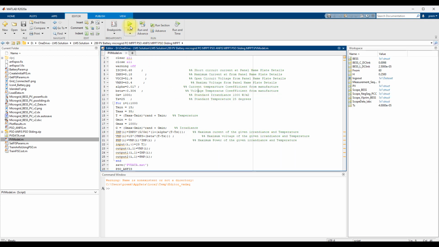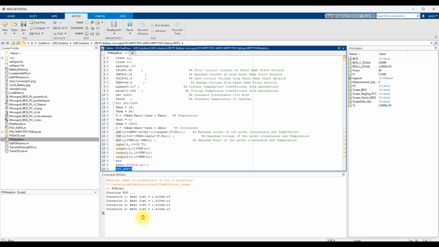Once you execute this, the code automatically executes the PSO ANFIS training model. Finally you will get the fuzzy inference system. After training this data using PSO, you get an ANFIS structure in the form of a fuzzy inference system, and we use that fuzzy inference system inside the MPPT block. This is the concept. We are using PSO ANFIS. You can watch my YouTube videos; I already made some videos about PSO ANFIS MPPT, so you can check that video also. You will get a clear idea about it.